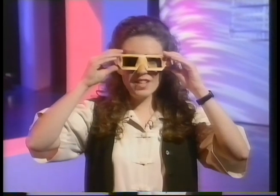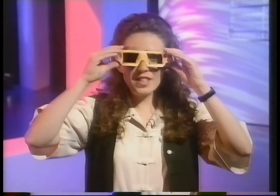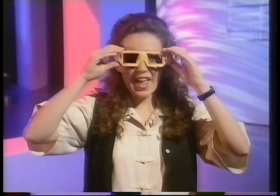But the 3D shown on the beam this week looks normal to people not wearing the glasses. That's because the effect doesn't rely on transmitting two separate images, but on a peculiarity of the way we see things. It's called the Pulfrich effect. What it is, the eye and the brain actually take longer to process a dark image than a brighter one. That's why you've got a dark filter on one side of the glasses. That means that the brain gets information from the right eye a fraction of a second later than the left.